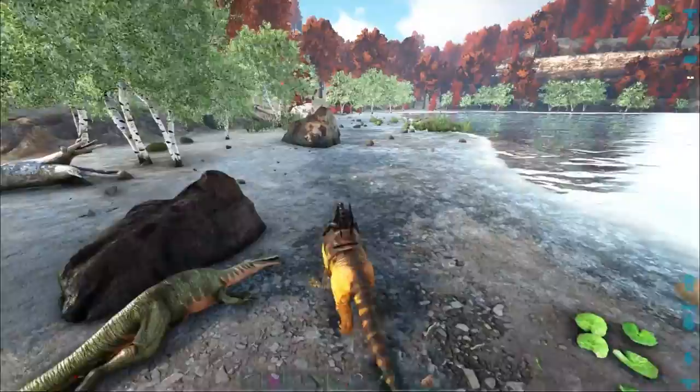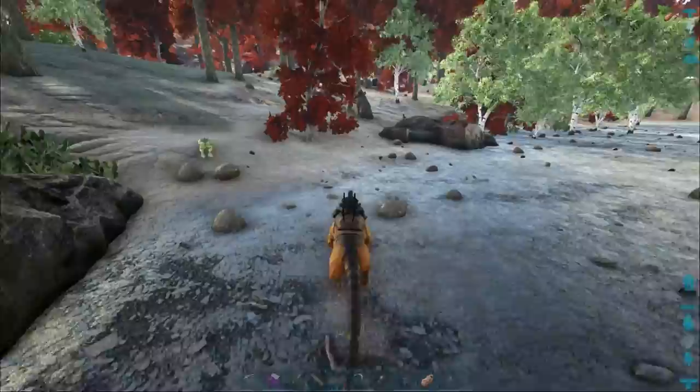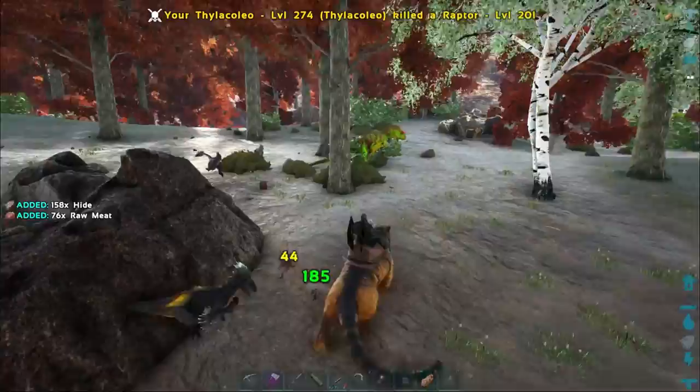Oh, there's raptors. Let's take the raptors out because it will attack it. Dude, there's no time for that, man. Hold it in. Hold it in, buddy. Oh, dude, raptors and carno. Holy crap. Oh, and they're pissed.